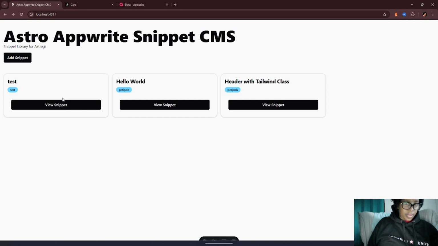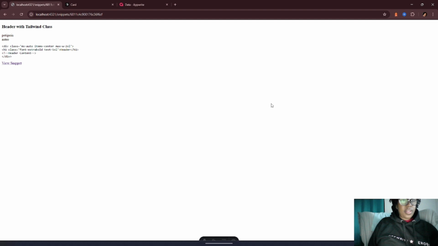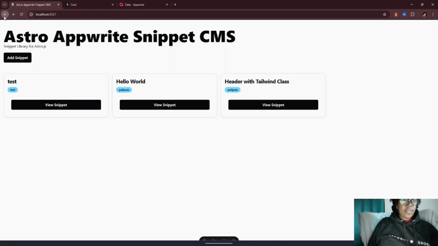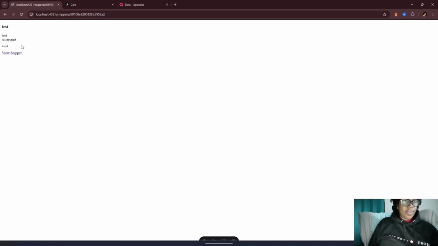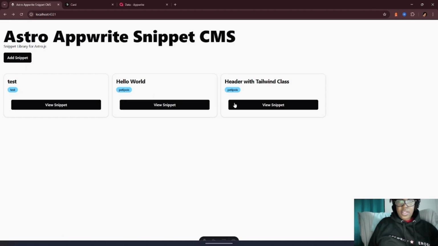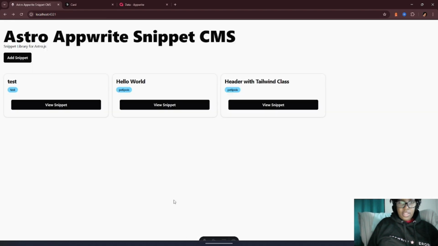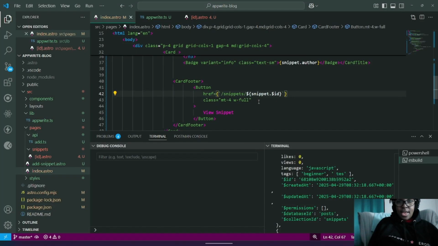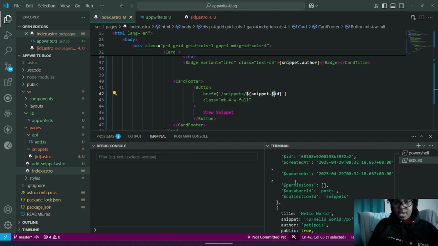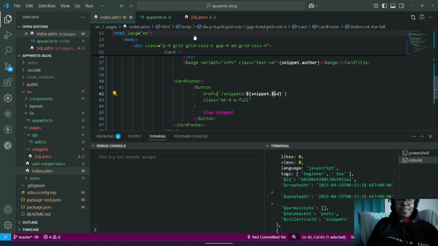Yes, there we go. Excellent. So we're actually getting back the correct ID. It has to be $ID in order to get the ID from the database.